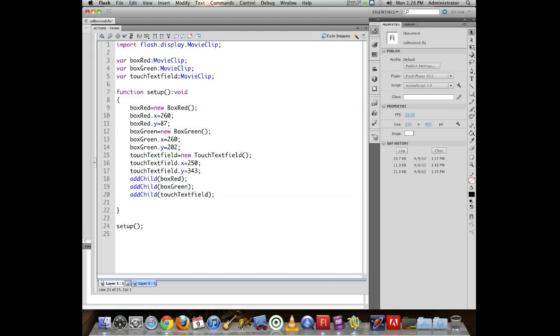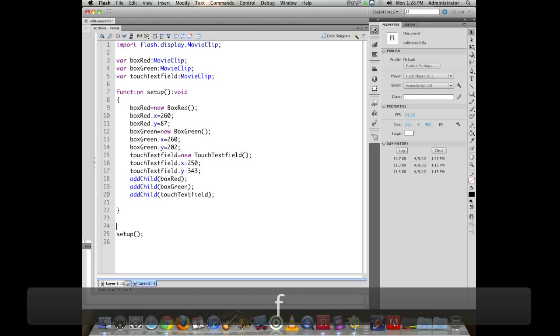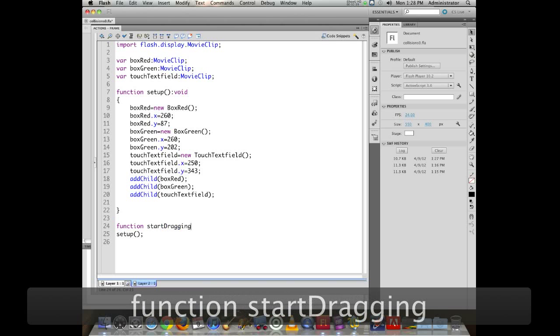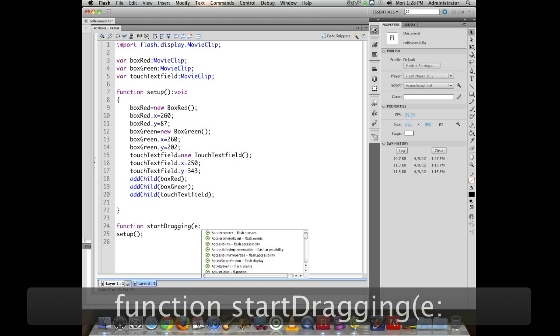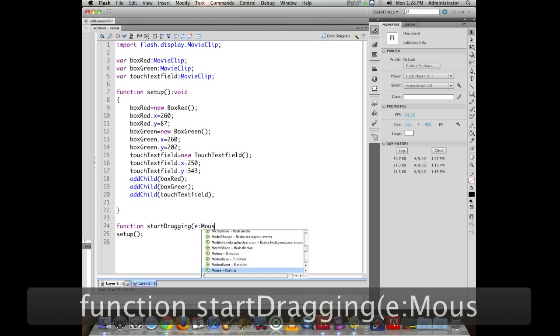The first part that I'm going to add in is the capacity to make the red box draggable. So I first need to create a function, start dragging, and it is going to be related to a mouse event because I will press down on an object to start dragging.